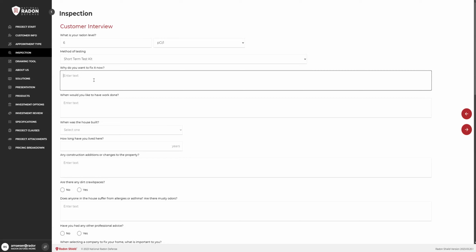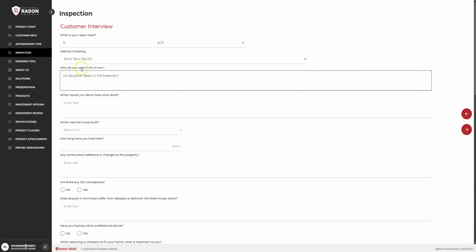While you're asking these questions, you'll be filling out the blanks here. And really, for an example today, my daughter sleeps in the basement. That could be what the homeowner tells me, and I'm going to want to write down their words exactly for what they say the reason is on why you're there, why they want to fix it now, right? So that's going to tell you their deep concern, and hopefully you can just type that there, and you can refer back to that later in the appointment to remind them of what their customer why is.